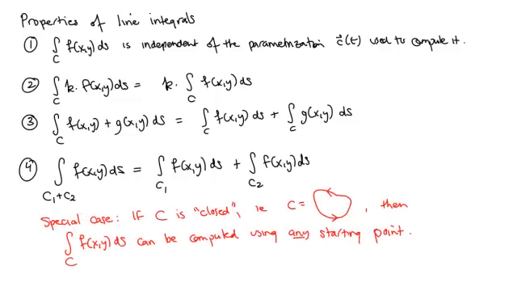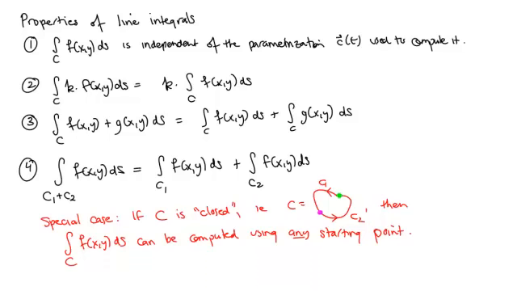A special case of bullet 4 is the case when the loop is closed, which means that it connects back on itself, like a circle or an ellipse. In this case, the line integral over a closed loop can be computed using any starting point. So for example, you could assume that the loop starts here and use this to build your parametrization, or you could assume that it starts right here. And the main reason why this is true is because we could take this loop and break it up into C1 and C2. Rule 4 would say that we would get the same line integral no matter which of these two starting points we use as a breakdown.